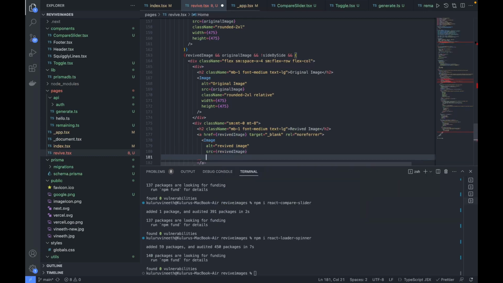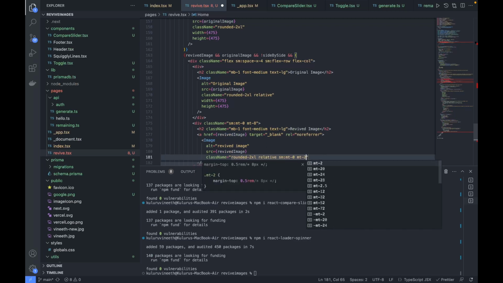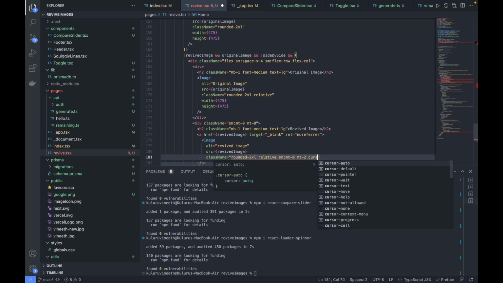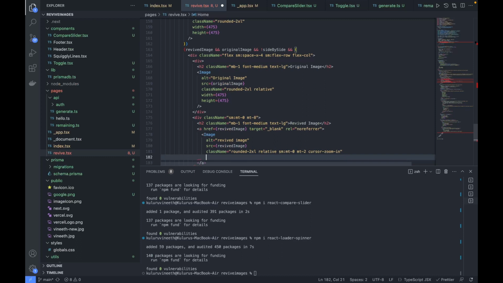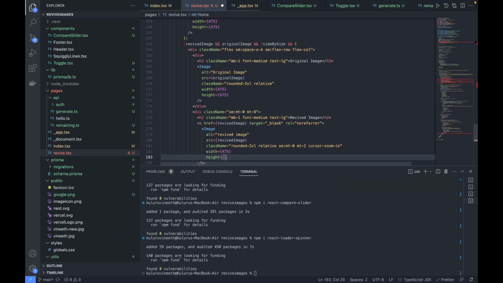So the alt text of this would be revived image, and then the source would be revived image, and the styling same, rounded XL, and make this relative, and if it's a smaller screen give margin top as 0 or else margin top as 2, and make the cursor zoom in. Width same, 475, and height as well, 475.